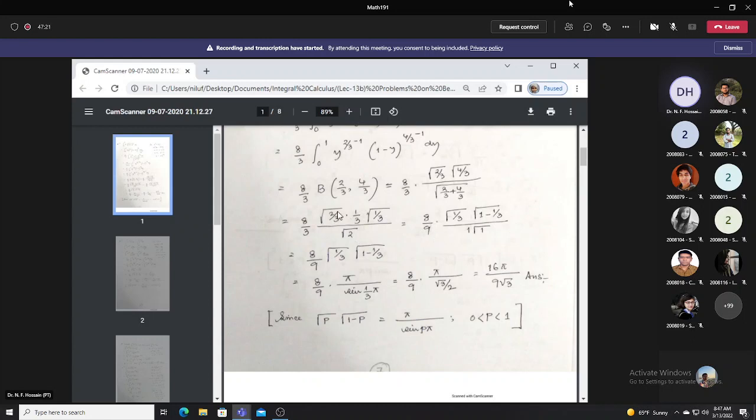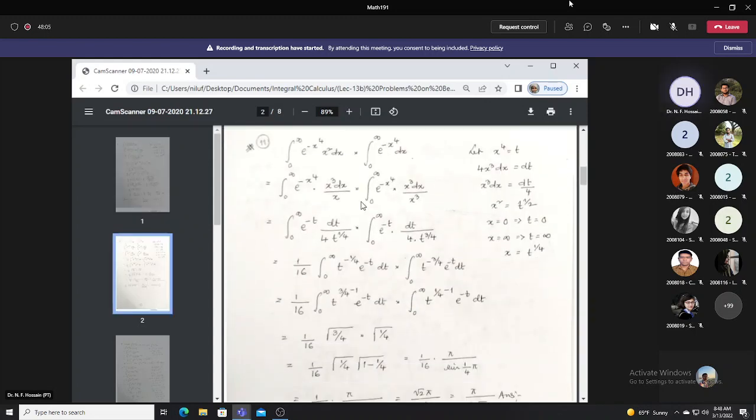And here this gamma 2/3 into gamma 1/3. Let us write this gamma 1/3 on the left side, and this 2/3 can be written as 1 minus 1/3. So it goes like this: gamma p into gamma 1 minus p. We have seen that there is a very important result for this, which is pi by sine p pi. Here p is 1/3. So ultimately it should be pi divided by sine pi/3, and sine pi/3 is sine 60 degrees, so root 3 by 2. So this is the result.